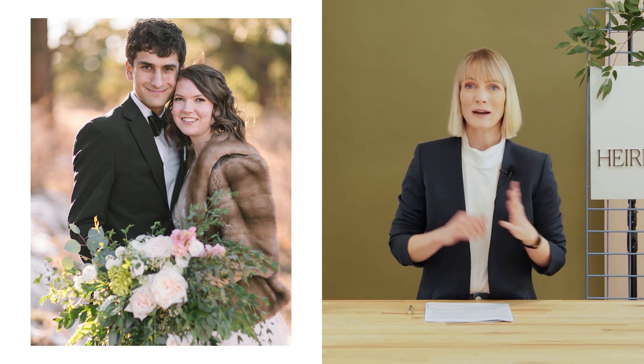Last is the portrait. In posing a portrait of a couple, the faces are dominant. The body may be turned towards the camera, one partner can be behind the other, and the eyes are given special attention. I prefer to have my couple's back shoulders angled towards each other and the front shoulders extending out — it gives the sense the couple is inviting the viewer into the joy of their wedding day. The intent of a portrait is to show the subject's lightness and possibly their personality. It is the last two connections, the hands and the face, that keep the circle of visual flow and create those natural-looking photos.